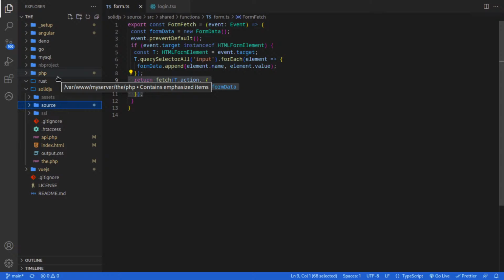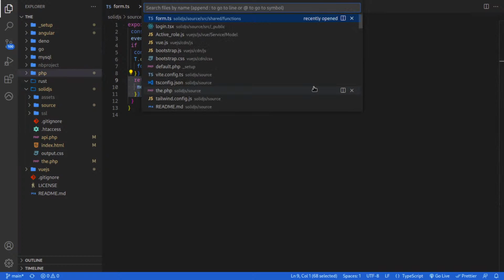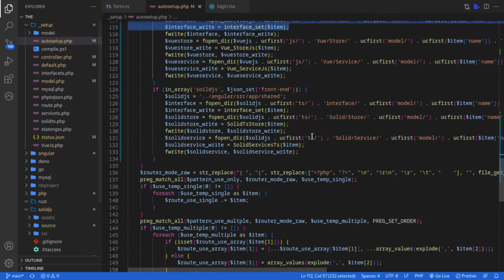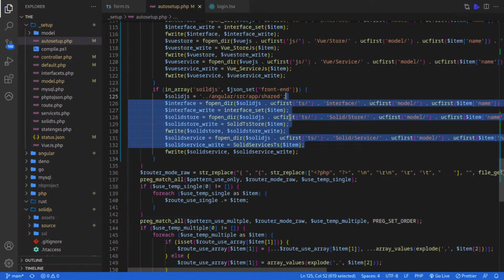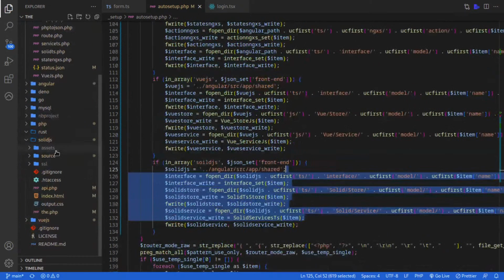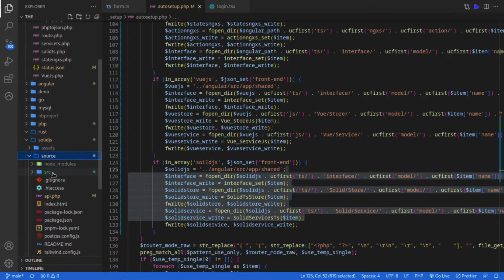I totally don't understand how actually I can do this. Let's open the default, maybe auto setup. So in this Solid we have to sort, it is very easy, I think so, but I don't think this is the right choice again now. This is totally a wrong choice now. I think we should use some kind of folder inside the source, so it can have some kind of public folder here. That's it.